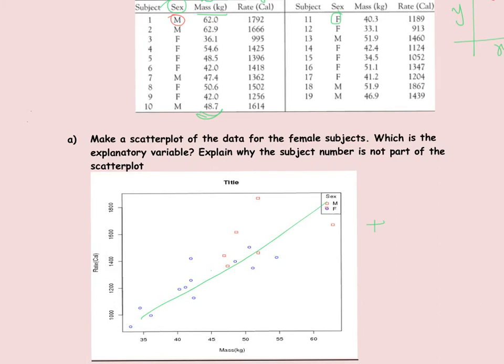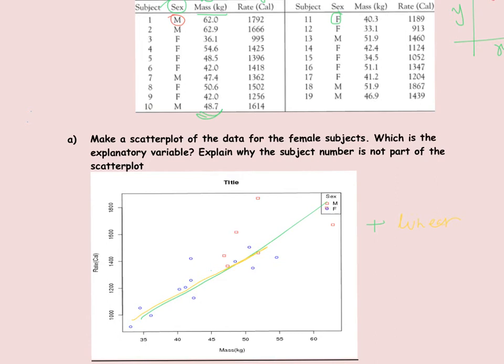But notice, however, that the points are different based on the color. Notice that the red is for the male subjects and the blue is for the female subjects. So if we just look at the female subjects and ignoring the male subjects completely, you'll notice that the graph, let me just find another color. So if you just look at the female subjects, then maybe the yellow line would represent the pattern or the nature of the relationship between lean body mass and metabolic rate for women. But if we look at it overall, then we could say it's the green line. It looks more or less the same overall. So it's a positive linear association. So it's positive and it is linear because it's a straight line.